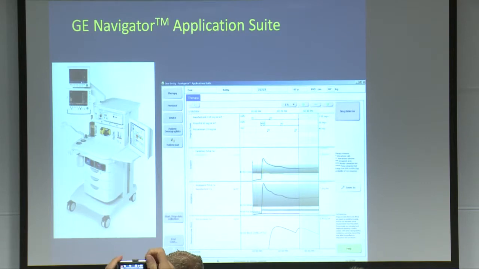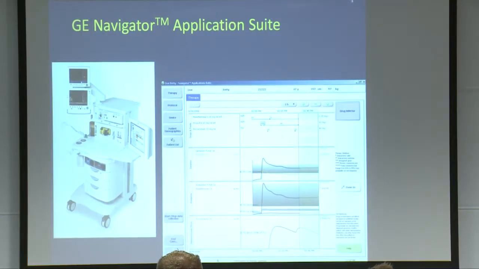We also see other information that in my mind sort of clutters what we thought was a very elegant display to begin with. We've got the disclaimers from the manufacturer about questioning the value of these projections and why they may or may not be right. We've got the anesthesia record with drug information here, a lot of other buttons that, in my sense, make it, the information's still there, but it's somewhat cluttered. And I'm a big believer in Tufte's work and keeping it as simple as we can.